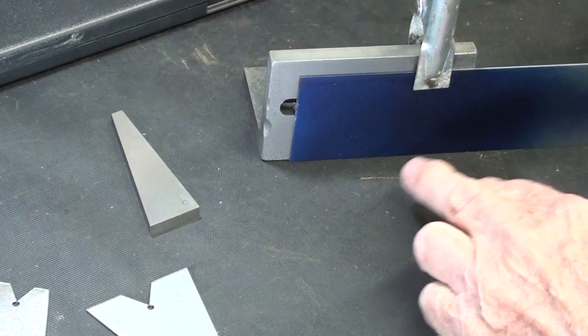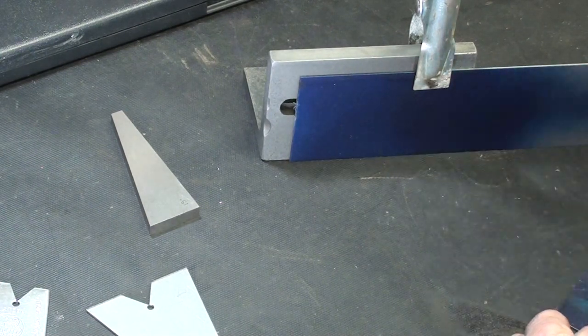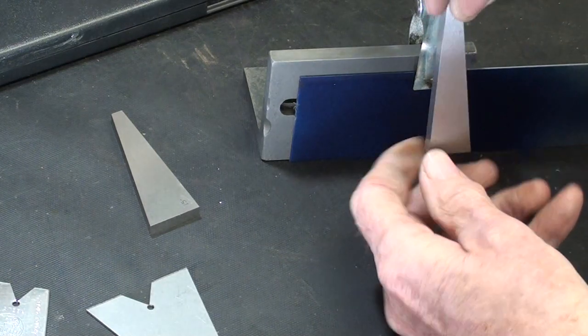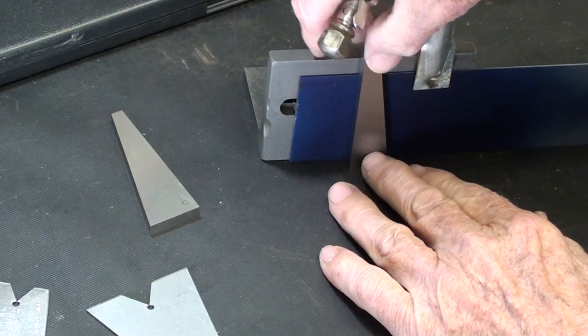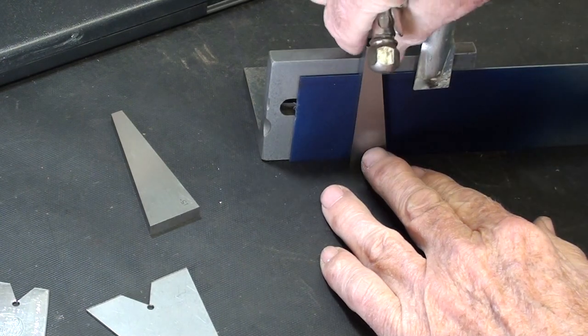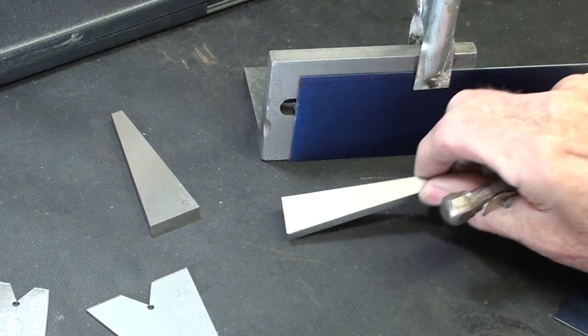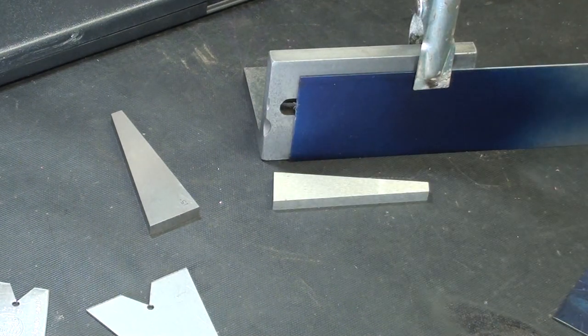And then, if we've already laid off the two inch mark, you know, right about here, then the ten degree could be used on this side, and that works slick as a whistle, really, but you probably don't have a set of these, I'd just like to show you the usefulness of some of these things.